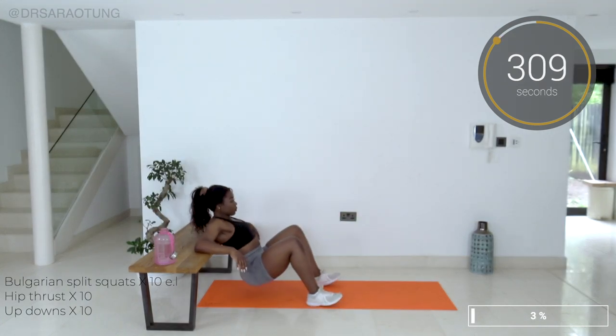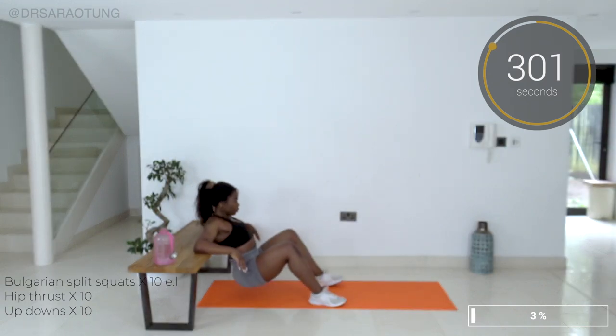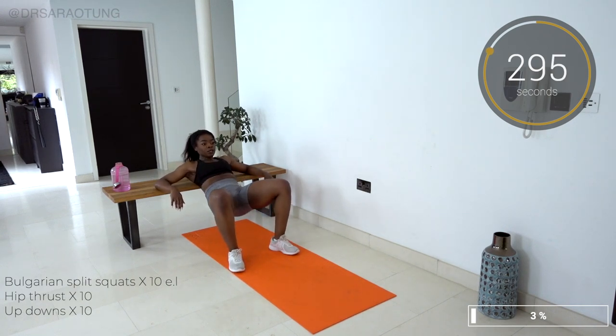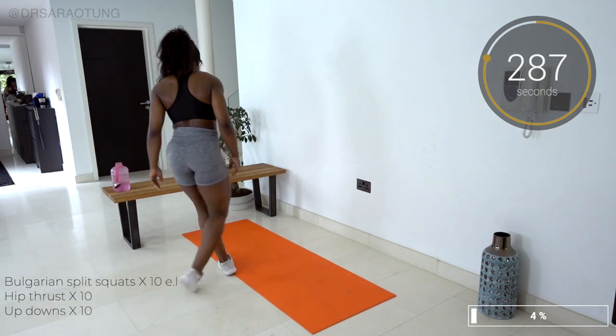Once you've done 10 reps on each leg, you're then going to move on to hip thrusts. For this movement, you want to be up on a bench or a chair or just a stable platform. And I want you to lift up the hips, squeezing the glutes, with the feet placed round about hip width apart, toes pointing slightly outwards, looking straight ahead of you. So really intentionally squeezing the glutes when you do that movement.